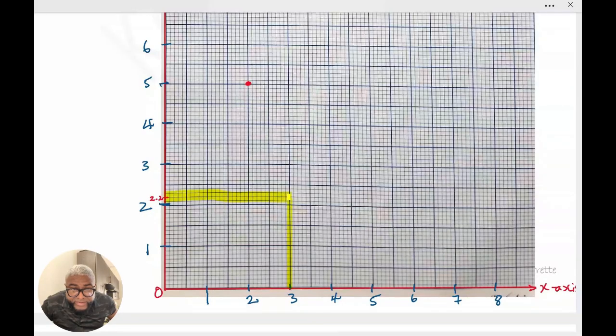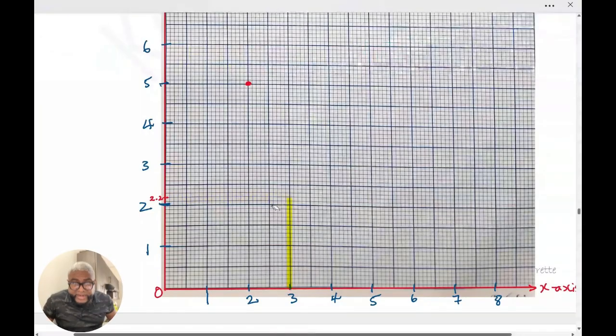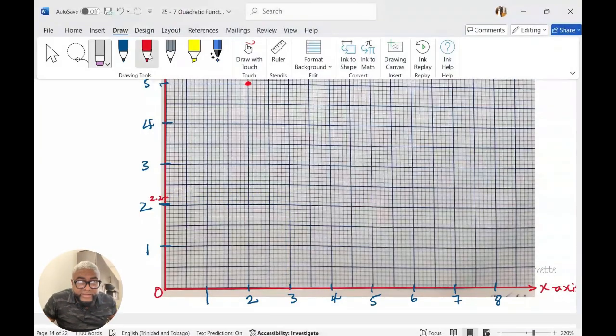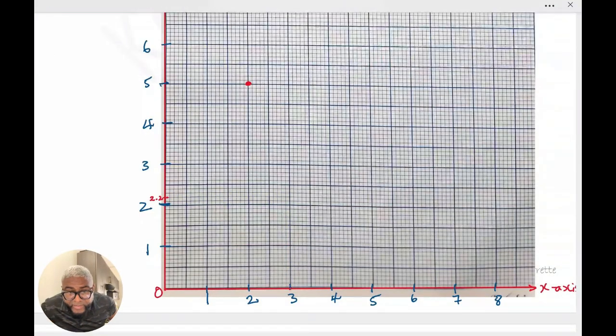Oh God, I highlight plenty there, but I get the idea. So let me erase this, because I find that confusing way more. Right. So watch, I just go and pull it. I'm coming up on 3, and I'm coming across on 2.2, so that point is here. Tell me if I look good there. 3 and 2.2. In pair, talk to me.